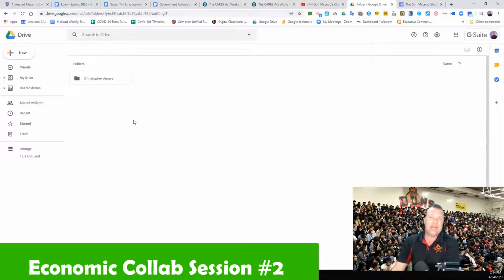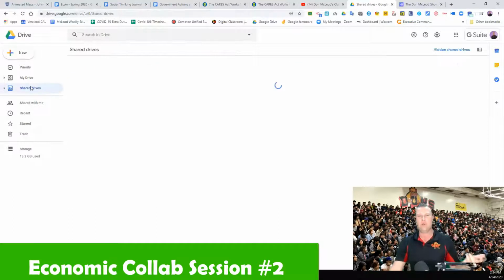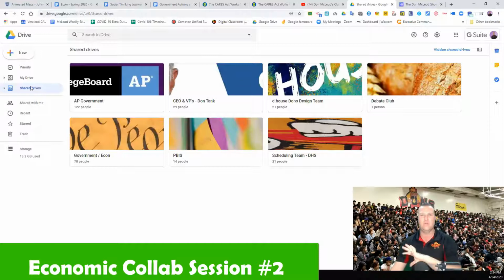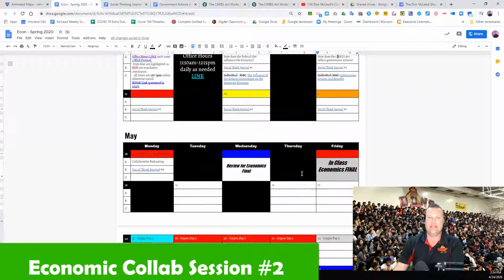What you're going to have to do is you're going to have to put your actual folder in there with your name. So Chris already did his. I go ahead and open that, and then I'll be able to see the work there, what you have. So you do want to move it there eventually. If you want to work on it right now in your My Drive and then move it over later, you can, but just know we're going to have that moved in well before the end over here, before we get to the in-class final and we're done podcasting, things like that.